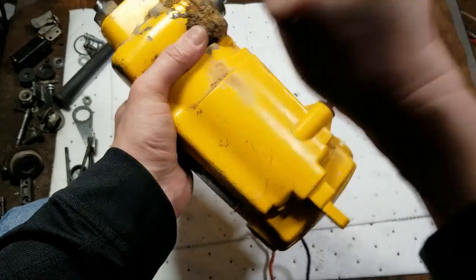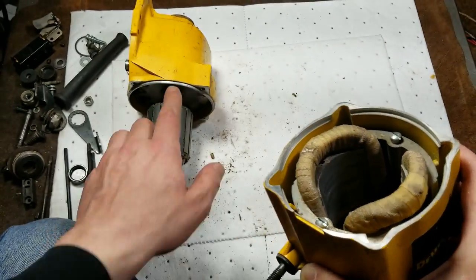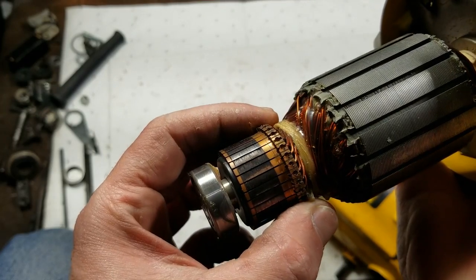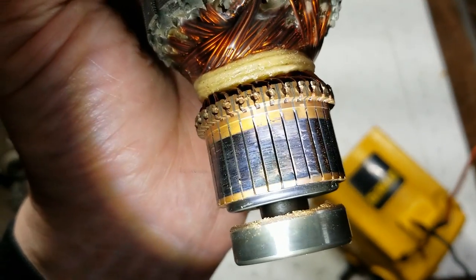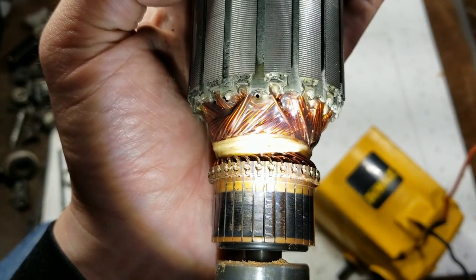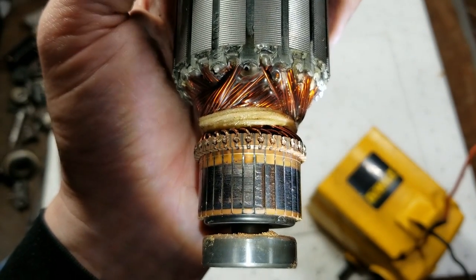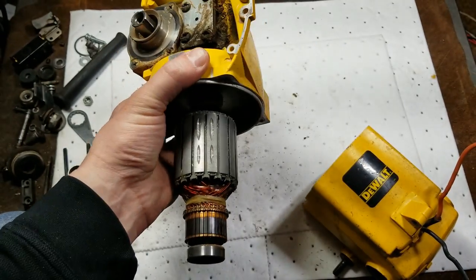Getting the case apart - the back bearing was pretty well jammed in there and they have a machine lip so it stays pretty straight. We finally get a closer look at the motor. If we rotate it around we can see the commutator - it looks warm but it looks normal. But coming up to these few windings right here, we can see they're a little bit more discolored. This saw was either actually seized for a couple of seconds enough to burn out or partially short a couple of windings, or it's a factory defect. That's the source of the fireballs - it's getting across those windings, basically a dead short circuit sending huge amounts of power through them.